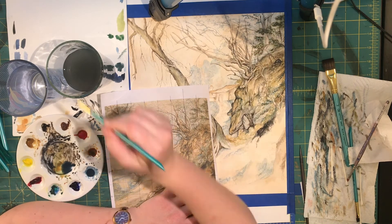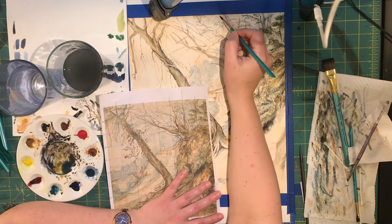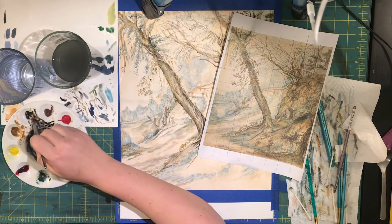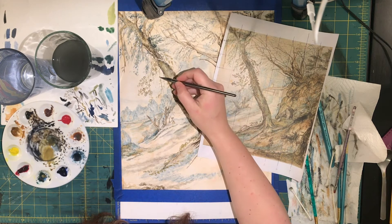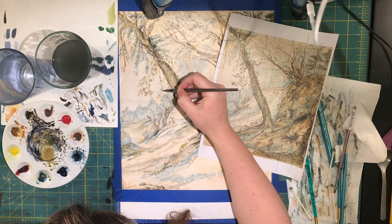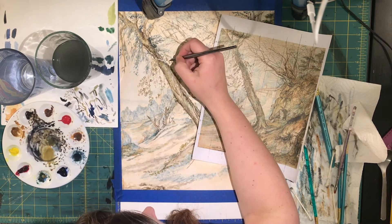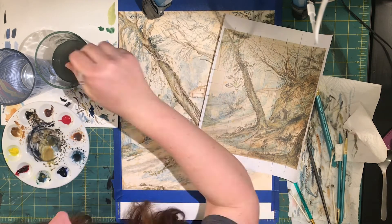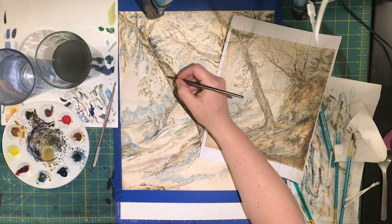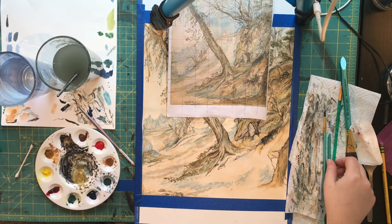You can see on the palette I've got two little pools of the bluish color — one much thinner than the other — so I can choose which one is right in a given moment. I'm using my medium size round brush here because I want the water to pool a little bit. I've finished most of the leaves and I'm showing how I outlined them: I blobbed the color in and then outlined them. The leaves on the tree in front of it I had to lift with a Q-tip. I laid out where the leaves were, outlined them, and then came in with a Q-tip to gently lift and get a lighter tone for those leaves.